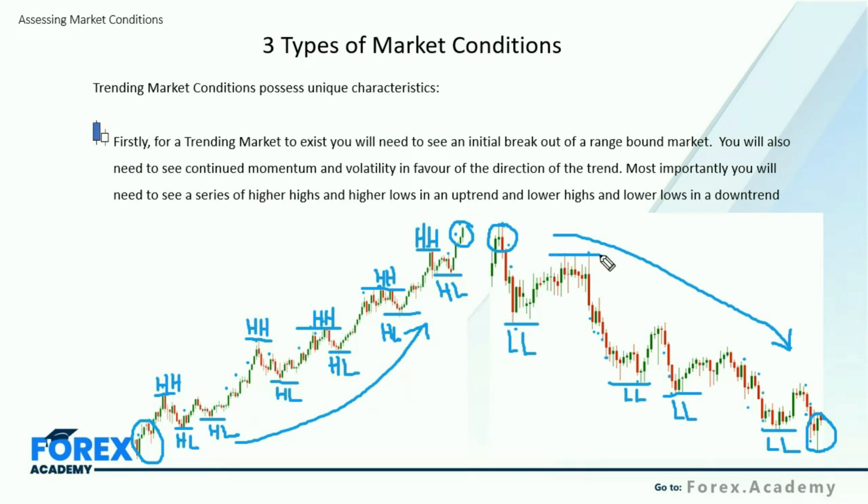But what you'll also get is resistance preventing prices from pushing higher. And these are lower highs. So as you can see, they're high up in the market, but they're lower than the previous levels. And again, you get a series of these printed. These are lower highs and lower lows as this market moves down. So this is a classical sort of definition of an uptrend and a downtrend. And as you can see, it's just the polar opposite of each other.